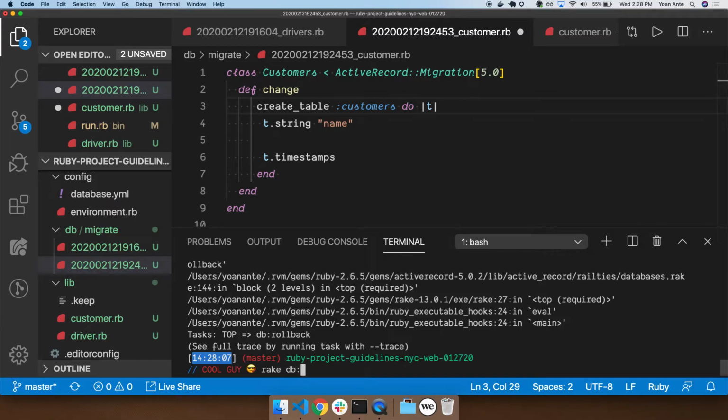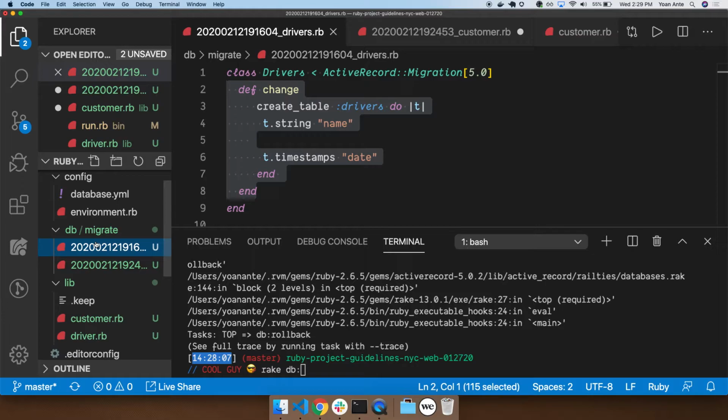So all I did to just start myself again, I just deleted the database file, SQLite development SQLite, and then I deleted the schema, because the schema just kind of tells us the way that our database is looking at the moment. And then I'm just going to run rake db:migrate again, and it'll just run those migrations for us from the start, like if they weren't even there.